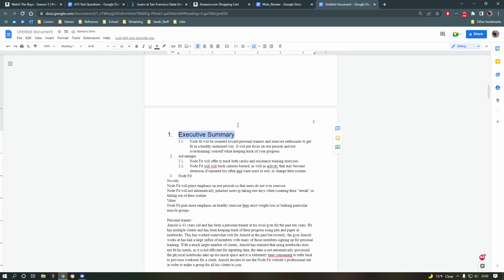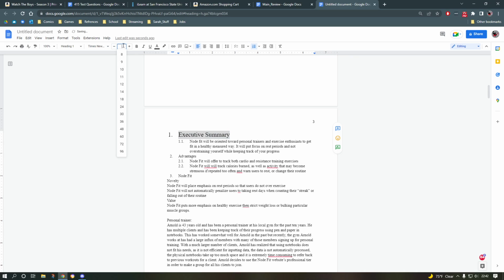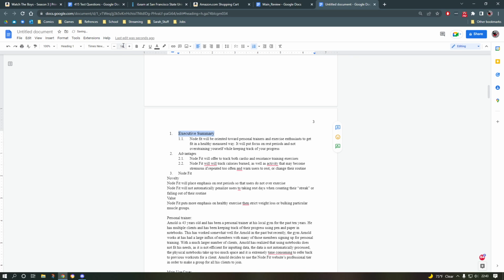It looks ugly. And if you're like me, when you first saw it, it's like, this is stupid, I'll just do it myself. So I will, of course, put it back to Times New Roman. Maybe I'll make it 14 so it's not as garish looking. Make it bold with Control B. There we go. Now it doesn't look stupid. Why would I mess with headings?